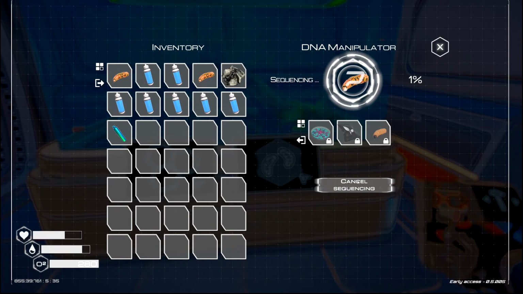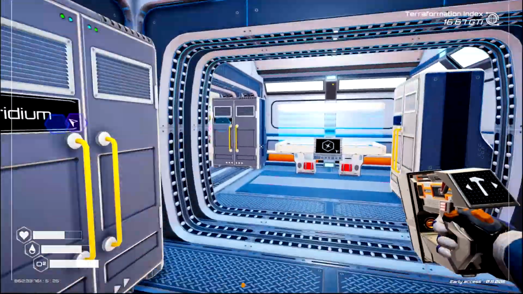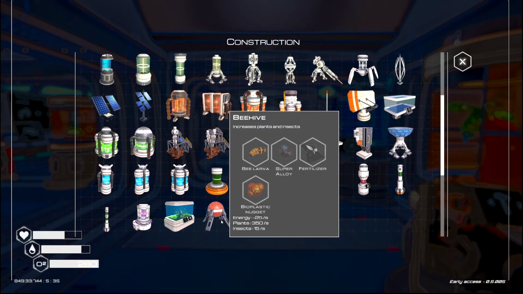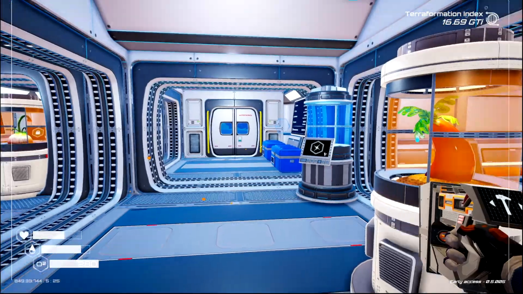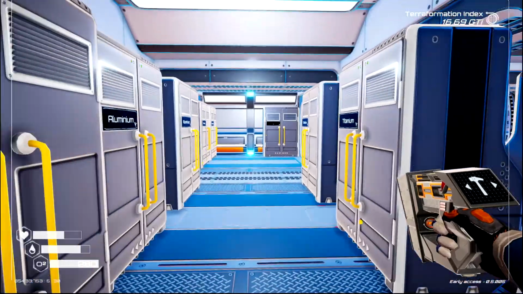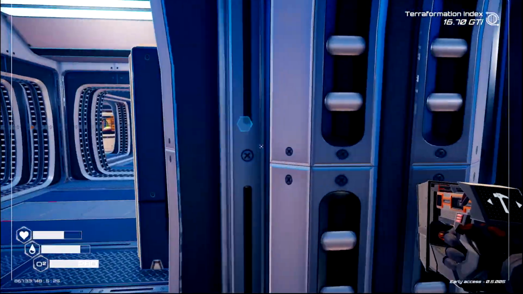Sequence. Okay, that's going to take a little bit. So, our beehive. We need the bee larva, super alloy, fertilizer, and plastic. Starting to run out of fertilizer. Okay, so we just have to wait for the lovely bee.